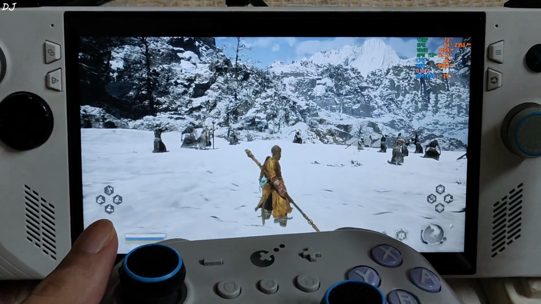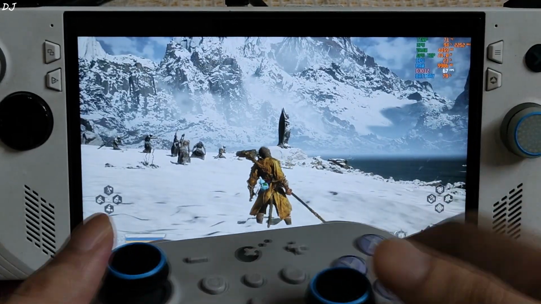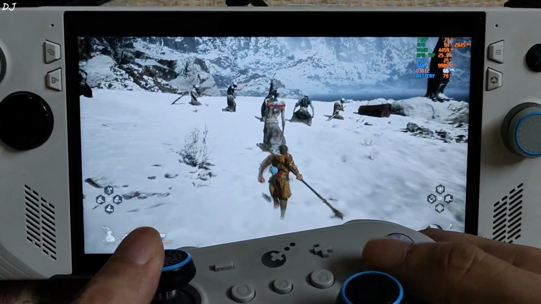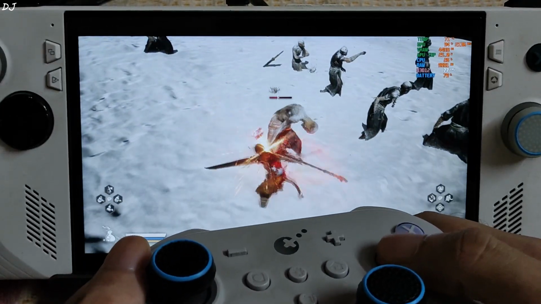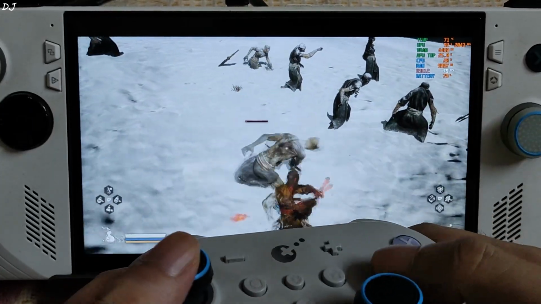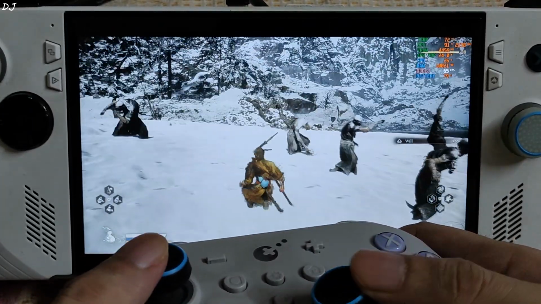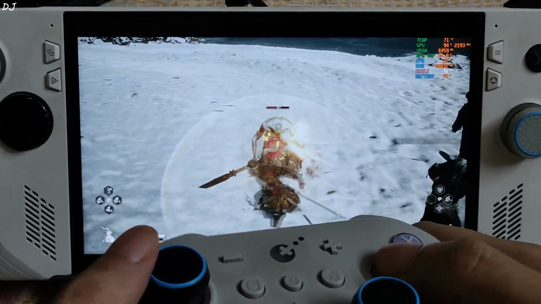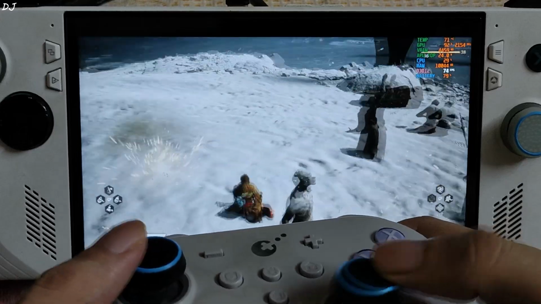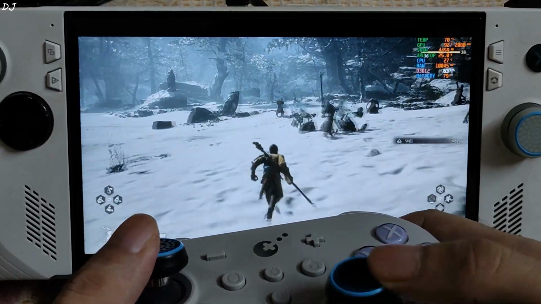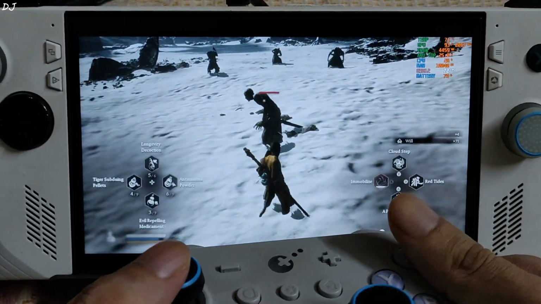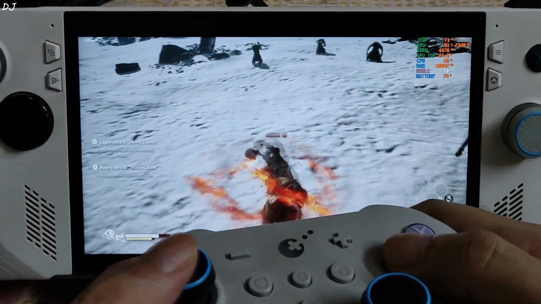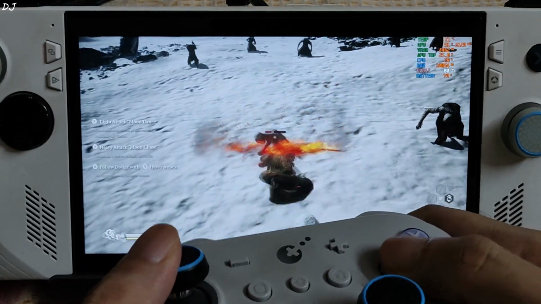Yeah, FPS is close to 70. Game's HUD elements are not flickering. This is FSR upscaler, not observing any significant graphical artifact around the character model. 76 FPS. So it's better to just use official FSR frame generation implementation instead of using these FSR 3 mods in this game, at least on ROG Ally. If you have an RTX based GPU, then you can use either of these mods to switch to DLSS upscaler.